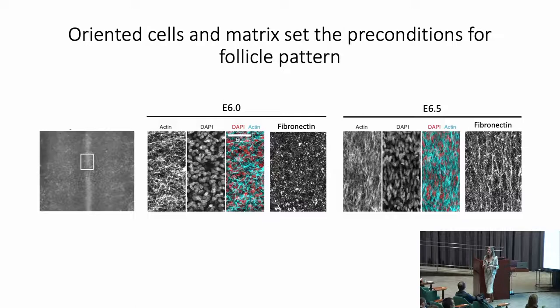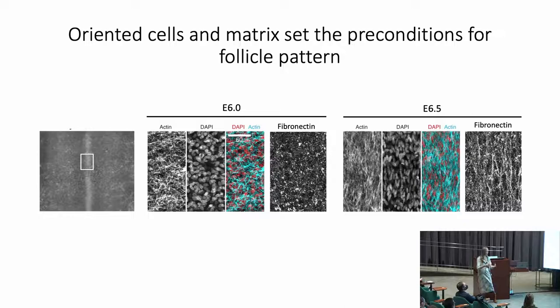And so as we considered this, we realized that although this isn't maybe as obvious a pre-pattern as, let's say, a polka dot pattern of gene expression across the skin, nevertheless, this still might be a sort of multicellular blueprint that is a necessary precondition for the pattern. And we wanted to try to understand what sort of nonlinear leaps the system might be making for this to be the case. And so again, we realized we might need to simplify one more layer.